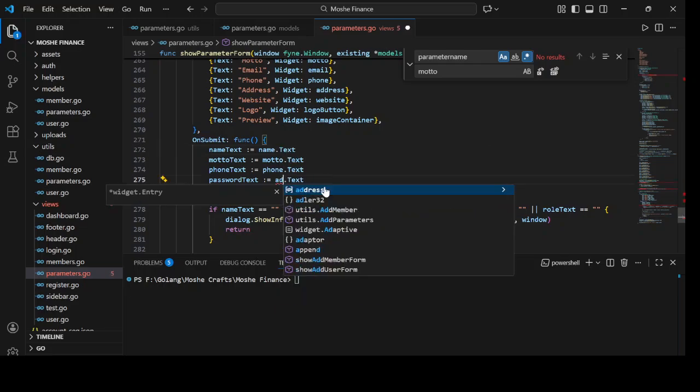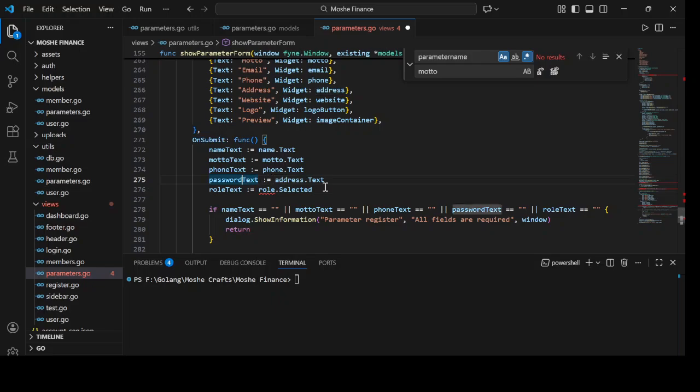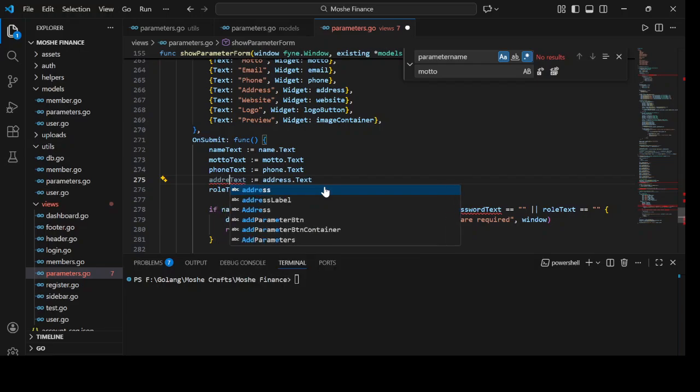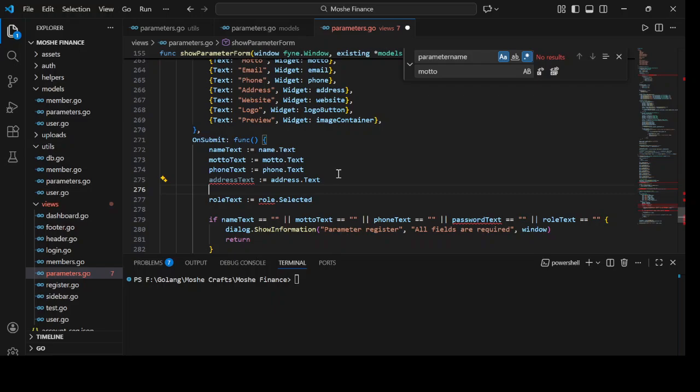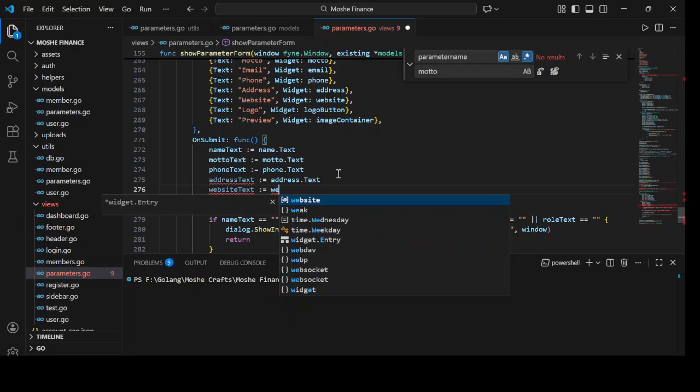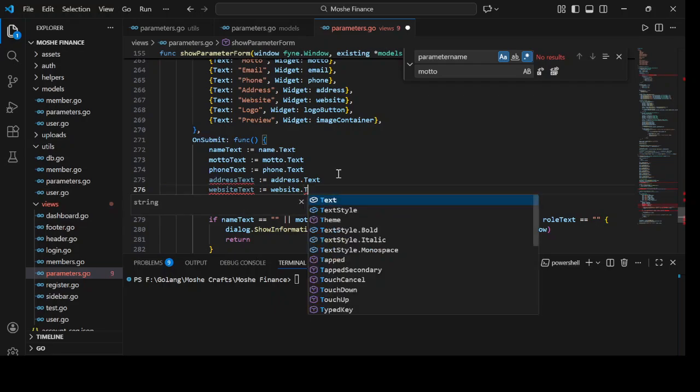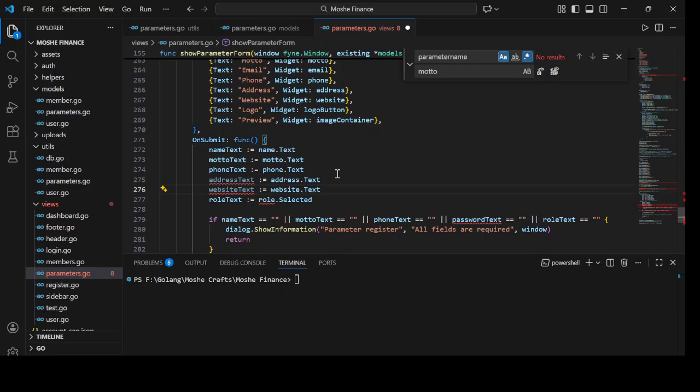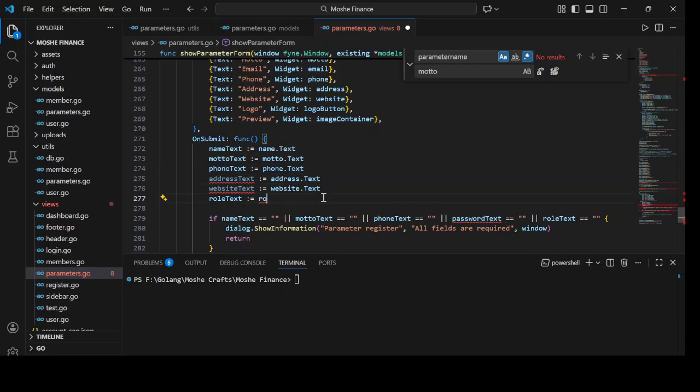So I guess address, then website, motto, email.